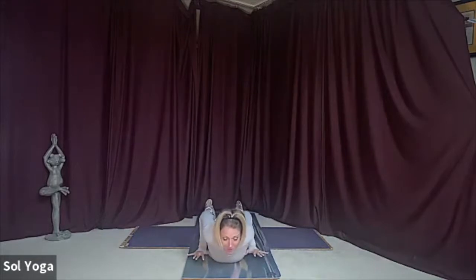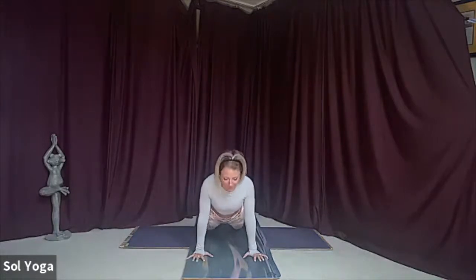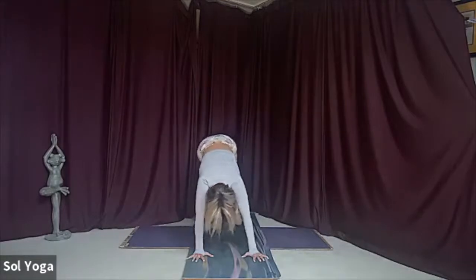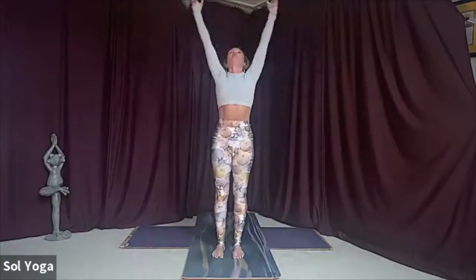Maybe you send your elbows back, lift your palms and squeeze the space between the shoulders. Or maybe you take an up dog, straighten your arms. I want you to do what feels good, right? So press into the feet, peel the shoulders back, lift the hips, take it to your downward facing dog. Walk your feet up to meet your hands. Breath brings you up. So take a deep breath in, look up at your thumbs. On your exhale, find your chair pose.